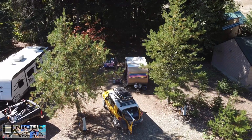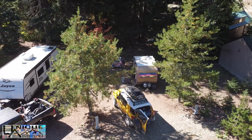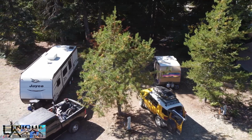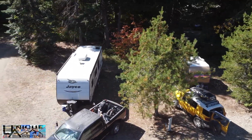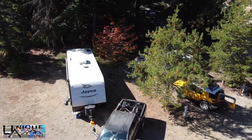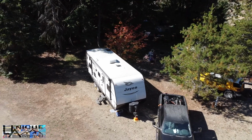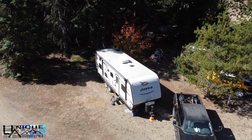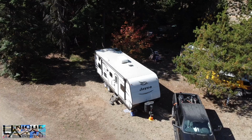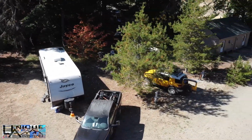We are actually here in site number 4, and the only issue with these two sites is that you have a private residence on the backside. So if you're enjoying a little fire back there, they may be enjoying a fire like they were doing the one night we were back there. So just kind of keep that in mind. But I actually liked having this little secluded area. I thought spot number 4 was actually really good.